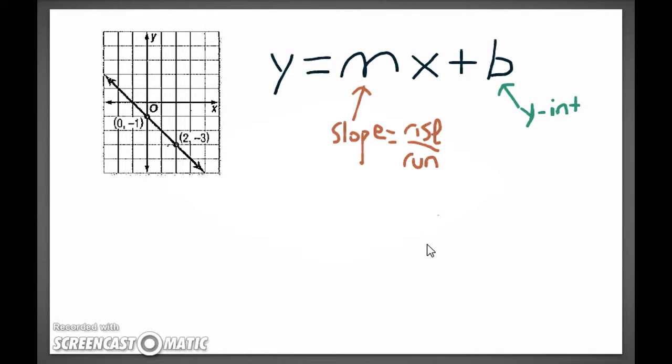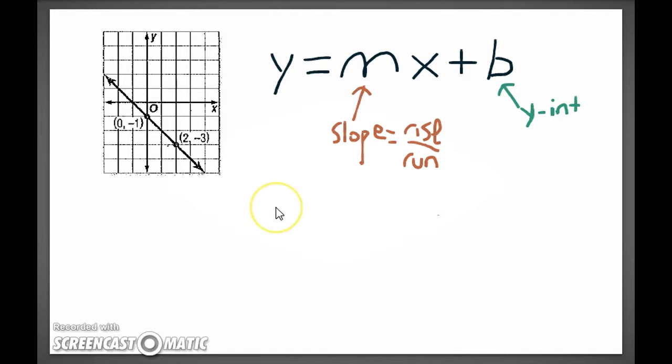Okay, ladies and gentlemen, so let's go ahead and solve the problem that Billy was trying to do in class earlier in the video. So, we have our equation up here, y equals mx plus b. Now, the key thing, once you remember the formula, is that you only need to find m and b. That's why I have both of those highlighted. And you got to remember, m is our slope, and b is our y-intercept.